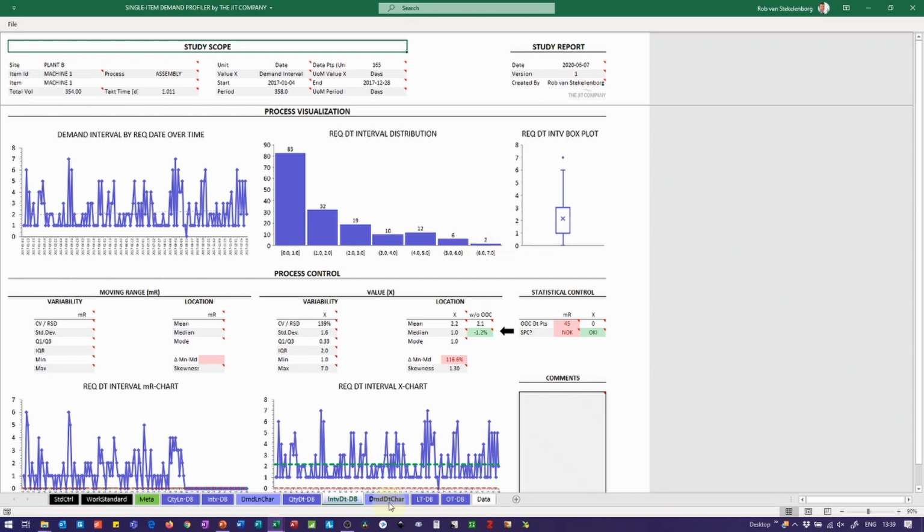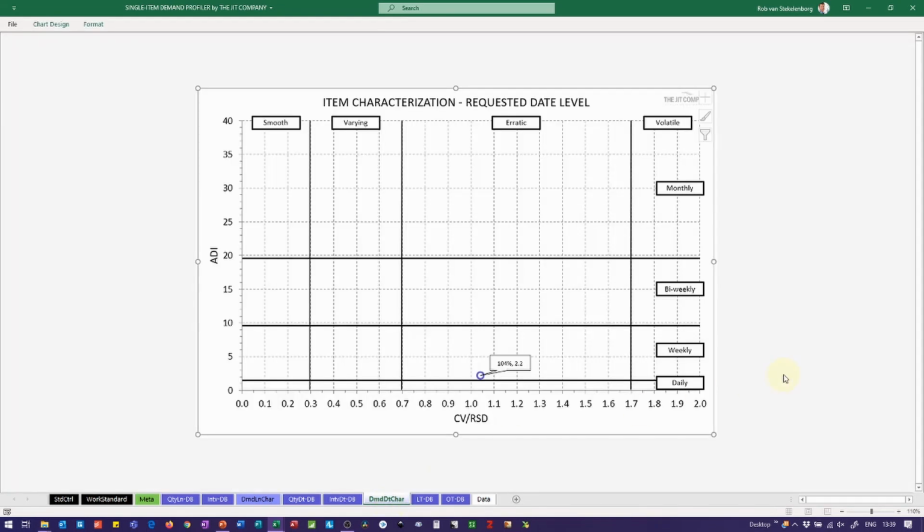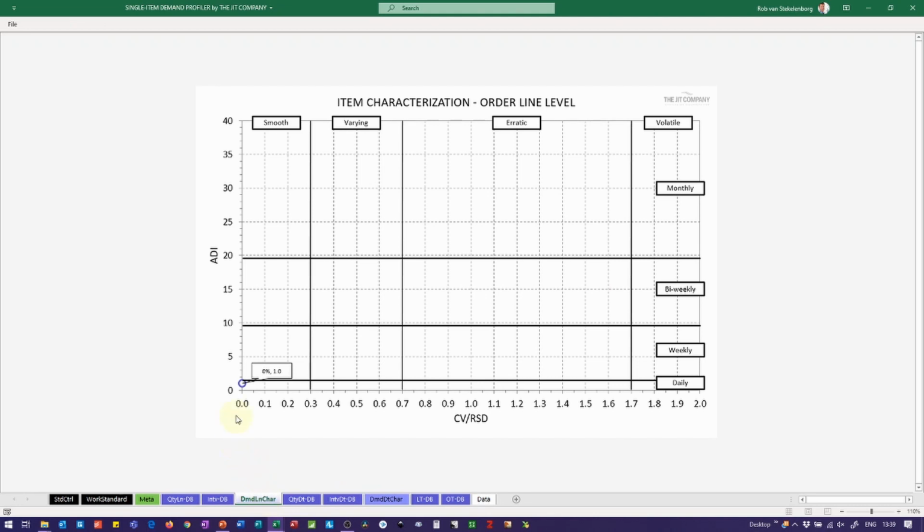Again, we can characterize the demand pattern, but now not so much in terms of the order line, but you can also do this based upon the date level demand data. For instance, you can compare the two to see the impact of the batching on certain dates. Particularly in this case, you can see it is extremely well positioned to think about the strategy. It's really daily, in fact, with no variability at the order line level, as we have seen.